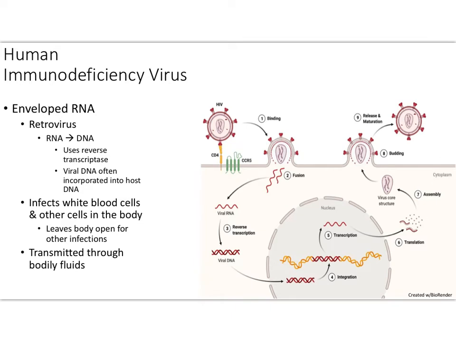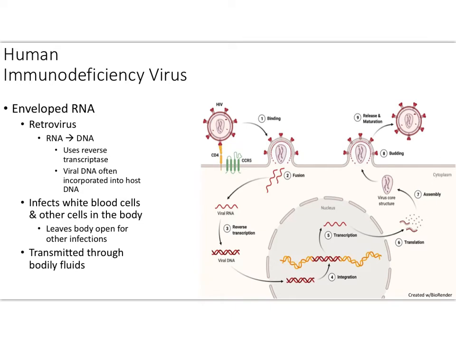So HIV is a special type of virus called a retrovirus. It is an RNA virus that uses a special enzyme called reverse transcriptase to make DNA. So that's different than normal, and that's significant because that influences the fact that this can turn into a permanent infection, and often does. So once the virus infects the body and the viral RNA makes it into the host cell, reverse transcriptase is used to copy the information in RNA and make DNA.